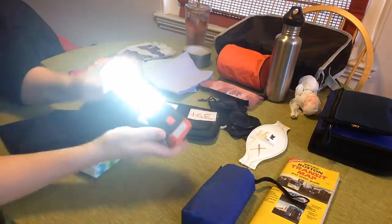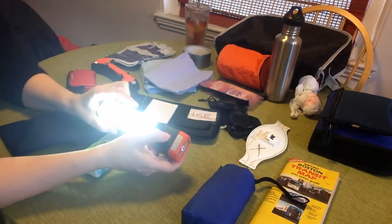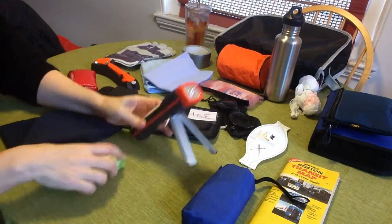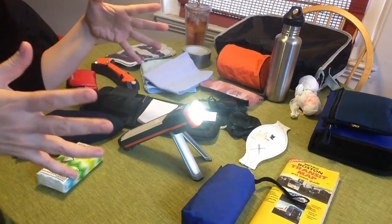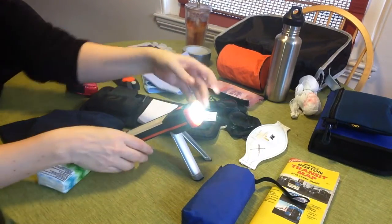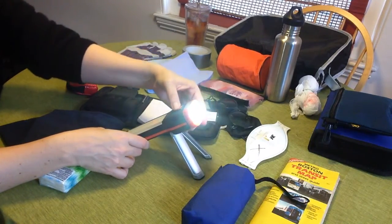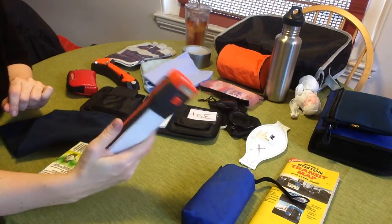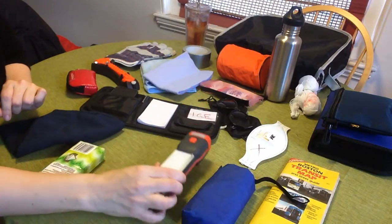It also is a lantern, and it has these so that if you need to get some light, you're changing a tire, something outside, you don't have to hold it, and this will tilt to give you the light where you want. So I thought as a multifunction flashlight for a car, something with these type of features would be helpful.